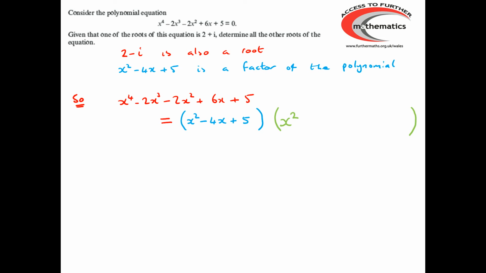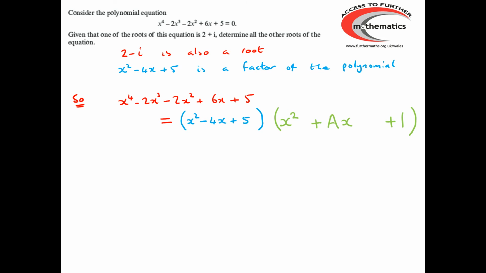The next thing that we can observe is that the second factor must end with plus 1, because when we multiply things out we've got to end up with plus 5. So plus 5 times plus 1 gives me the plus 5 that I've got. The only bit that we're in any doubt about is what goes in the middle. So let's at the moment suppose that we've got a middle term which is just something times x. I've called it a times x. What's the value of a?